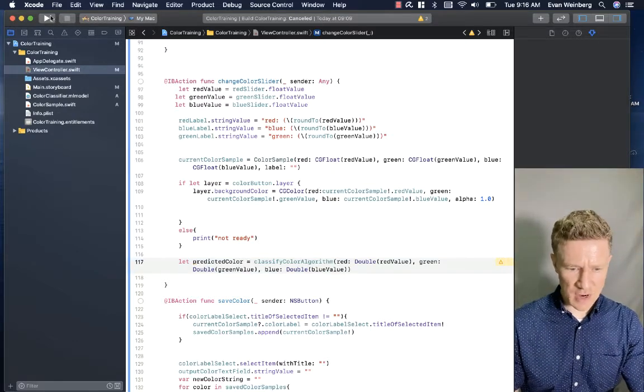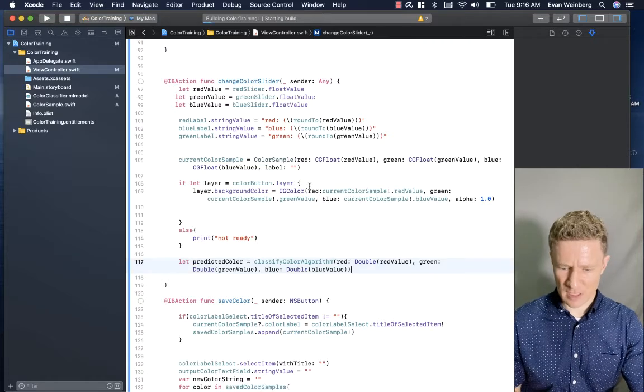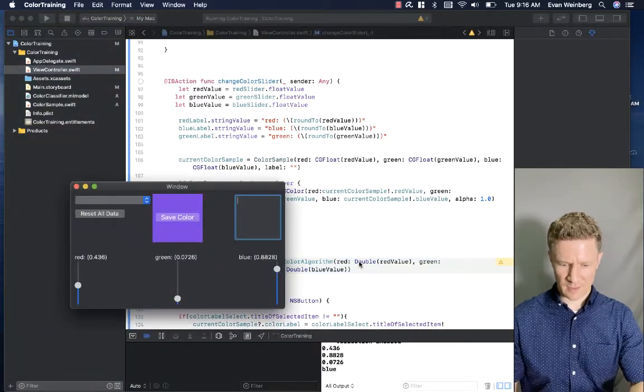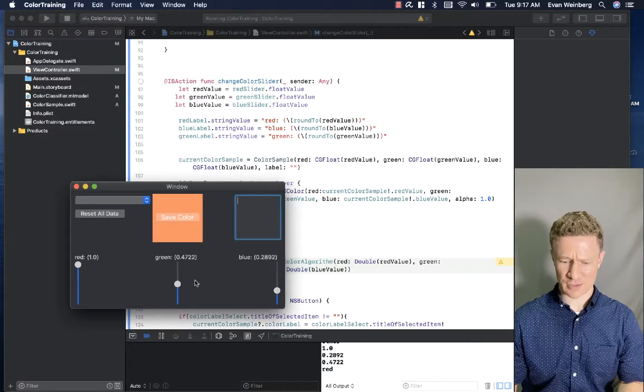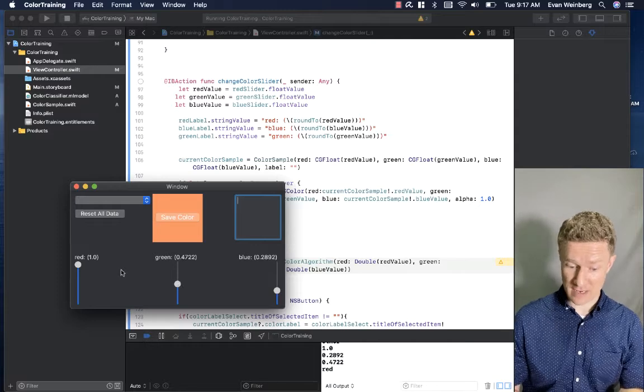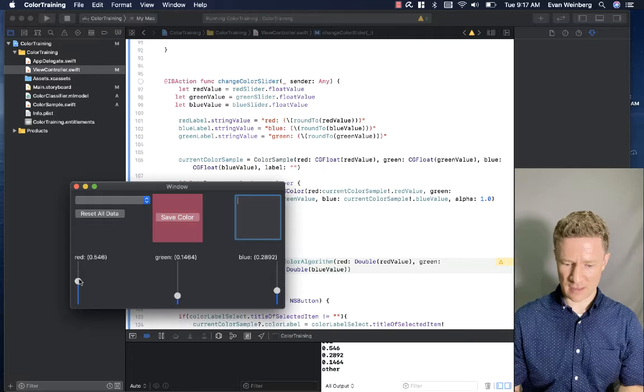Okay, so let's try this. It was a lot of work. Let's see if it works. All right, so moment of truth. We can see that this printed out blue down there. I'm going to change this, and we get a new prediction. That's an other. Just watch that down there. That's a pink, that's an other. Let's move all these down, an orange. So it's saying that that is a red. Let's make it very clearly red. There we go, red, red, red, red.